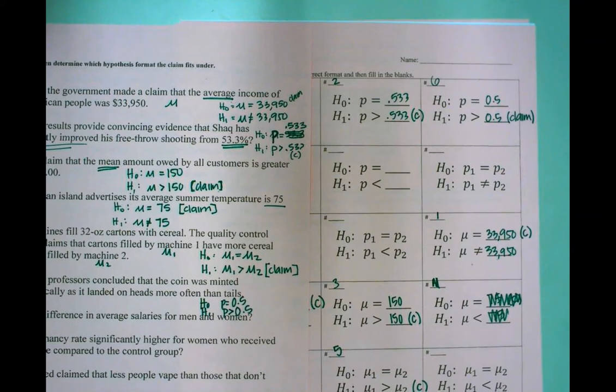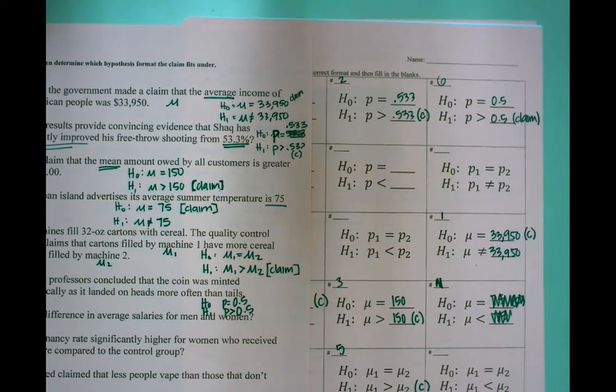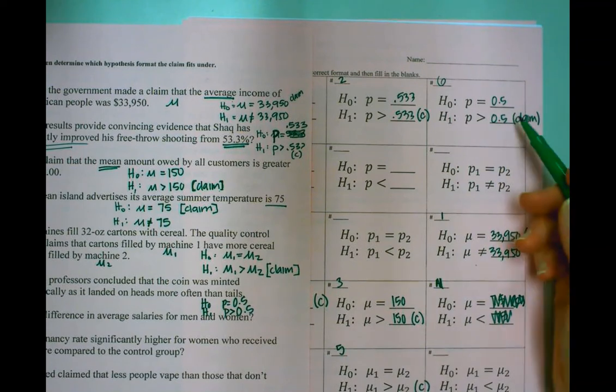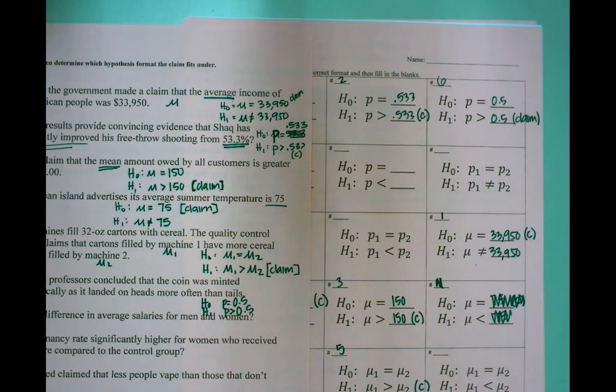And the reason we didn't use a P1 and P2 is that this is not 2 populations, right? A coin has a heads and a tails. So it's really one population that we're comparing. If it was talking about, I don't know, flipping a coin and rolling a dice, then yes, those would be 2 separate populations. But flipping one coin is not 2 different populations, which is why we're using just a regular P value versus the percentage of getting heads versus not getting heads.